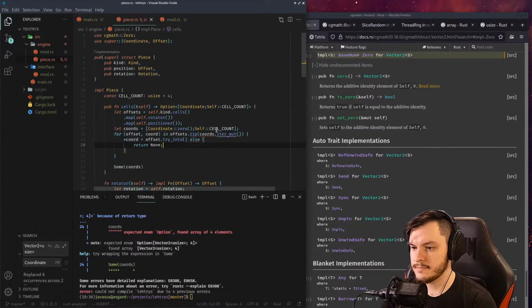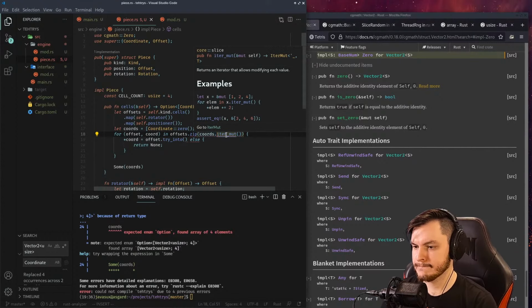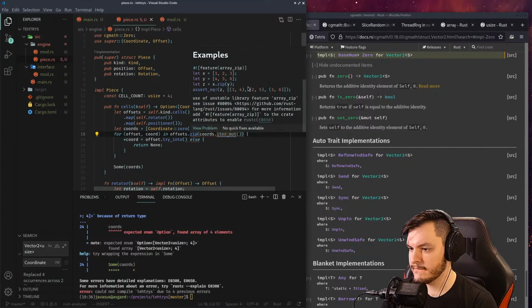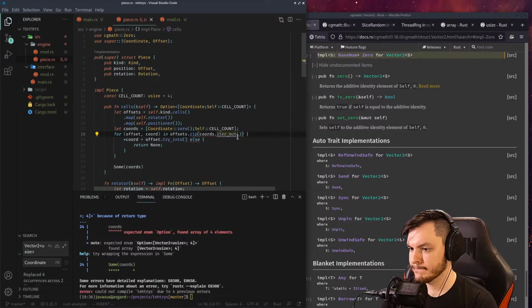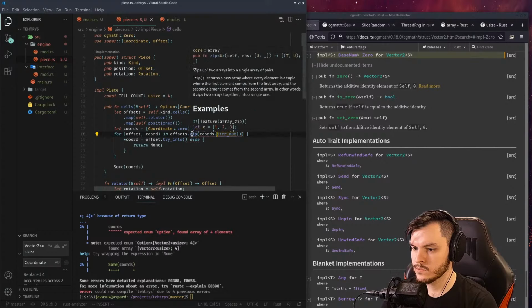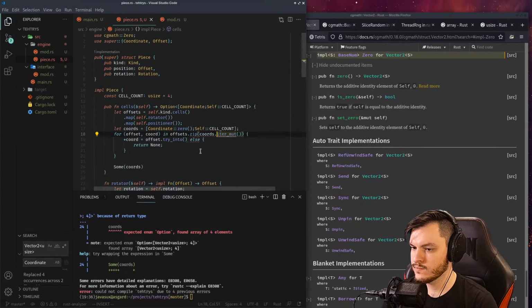Array zip, okay. Wait, why does that still need array zip if I'm explicitly calling in... Aren't all his songs some chords? I mean... He's got some songs that only have one chord.